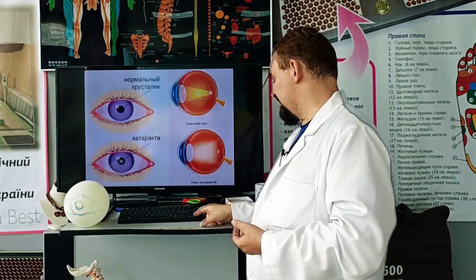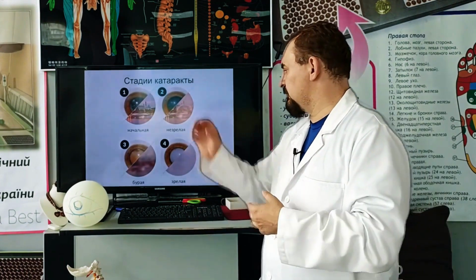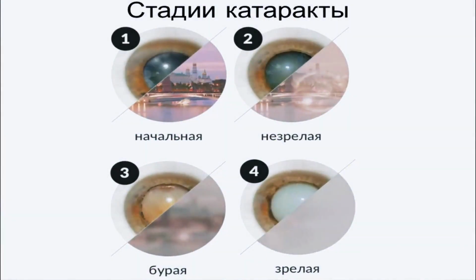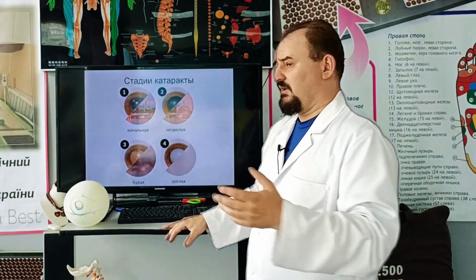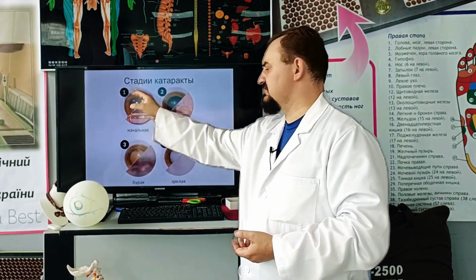This clouding of the lens, meaning it becomes opaque and cloudy, is called cataract. And cataracts can develop over a long period of time. That is, early-stage cataracts, some minor changes, can be seen in almost any person over the age of 50. It is very rare for us to see someone over 50 whose eyes, whose lens remain completely transparent. And it starts with an initial cataract when small spots or light streaks begin to appear.